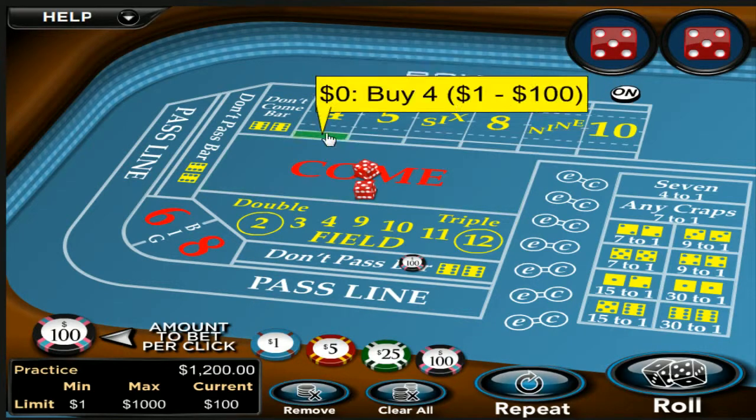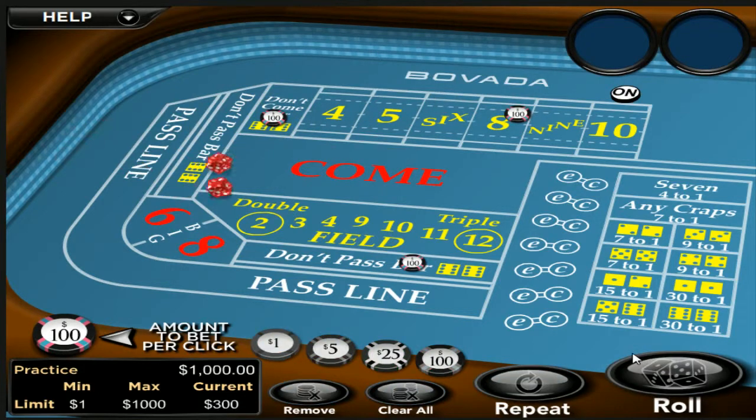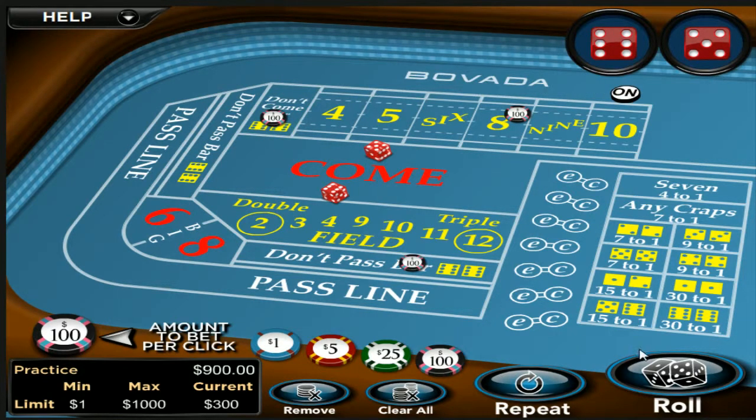So we've got a don't of 10, which is good. Let's get another don't coming. We've got an 8. Let's get one more. We actually lost there because 7 and 11 is a lose on a come-out roll, which is basically what we're trying to do here. So we're down 100.